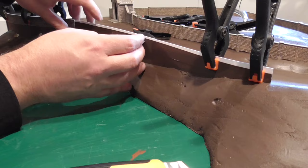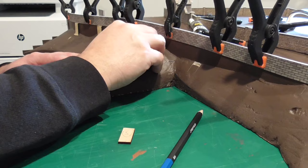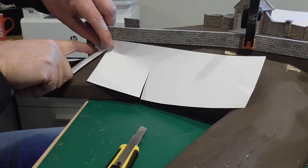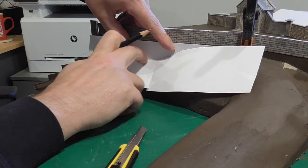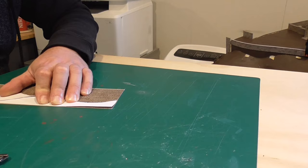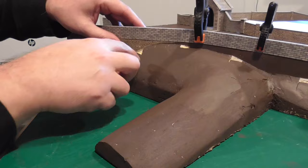So the upper section, which is essentially the wall section against the edge of the road, was done in the stonework because I felt that when the railway was built, they would have used the same materials for all of those sections. Now, I'm going on the basis the churchyard was larger before the railways came. So when the railways came along, they had to realign the road a little bit and there was some stonework in there. Then they've also patched in some brickwork. So it's a real hodgepodge of an area where there's been changes over time. So that's really what I was attempting to do.